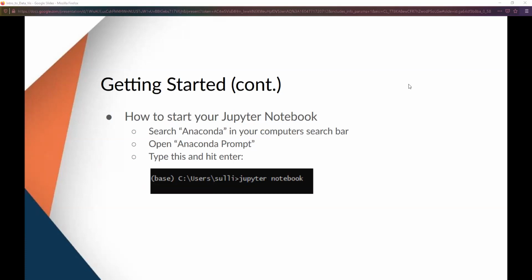That's a good question. Let me try Googling that real quick. Unfortunately, I don't have a Macintosh and I don't have access to one.